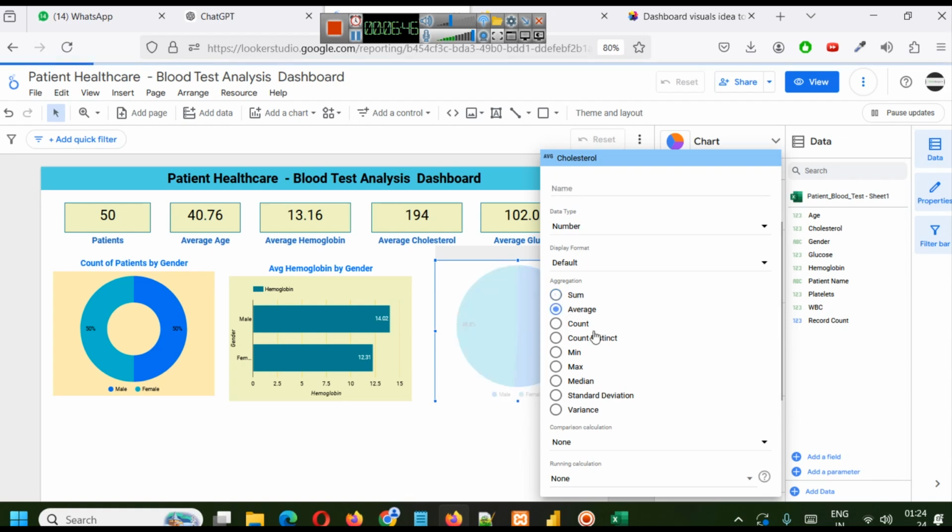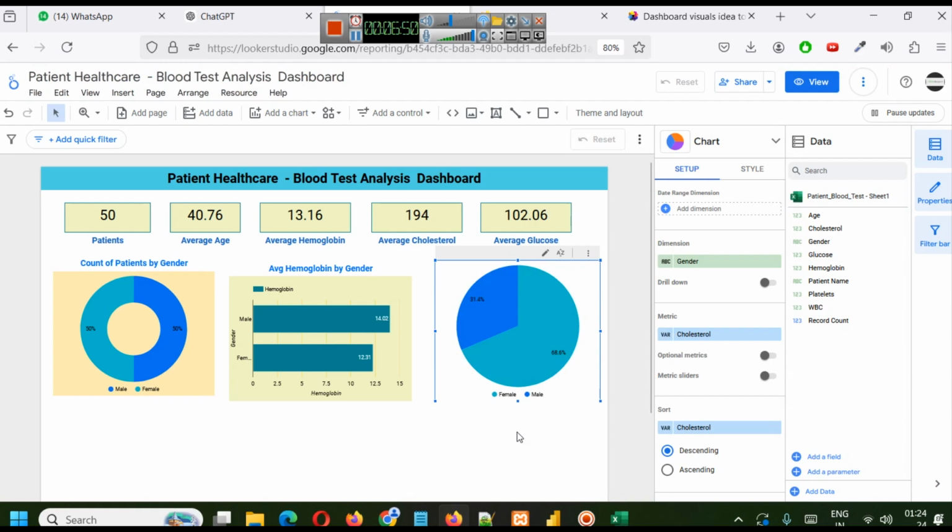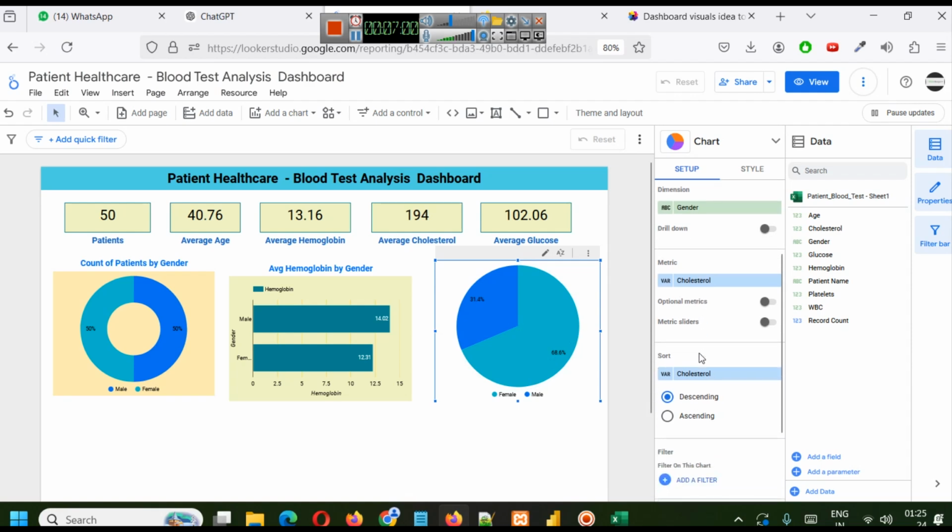the average, or we can also see variance in cholesterol. Okay, so we are seeing gender wise variance in cholesterol for female and male. And the metric that we are using is variance in cholesterol, and we are sorting the data by variance in cholesterol as well.